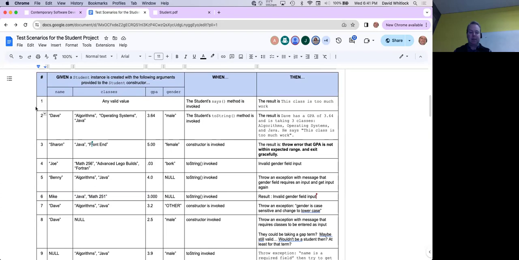Let's start implementing them. And so what we'll do is we'll create a new project, open it up in GitHub and open it up in IntelliJ. We'll implement some unit tests first for the student class, starting by invoking its constructor. So we'll look at a bunch of these first. And we'll focus on unit testing. We'll learn about JUnit. We'll look at a number of the assertion statements and capabilities that are available with JUnit and Hamcrest. And we'll take a break. That'll probably be 45 minutes, an hour or so.